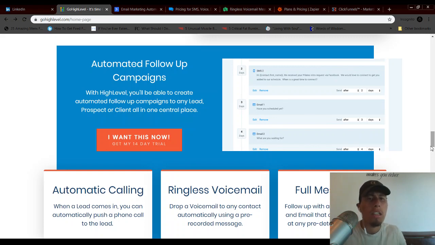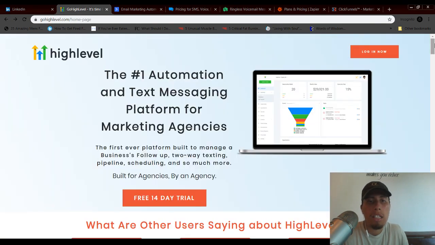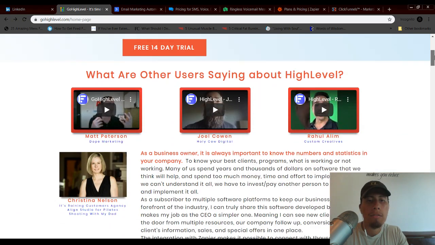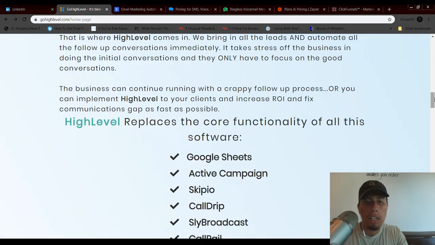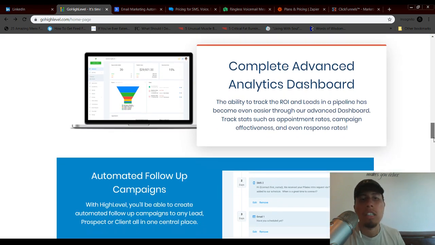And you can also, it is a white label service. Go High Level's main niche is marketing agencies. So this is a platform for marketing agencies, not local businesses. So this is essentially something you white label. You can basically say that you have a marketing dashboard where they can log in and see complete analytics on everything that's come in, their pipeline and all that good stuff.